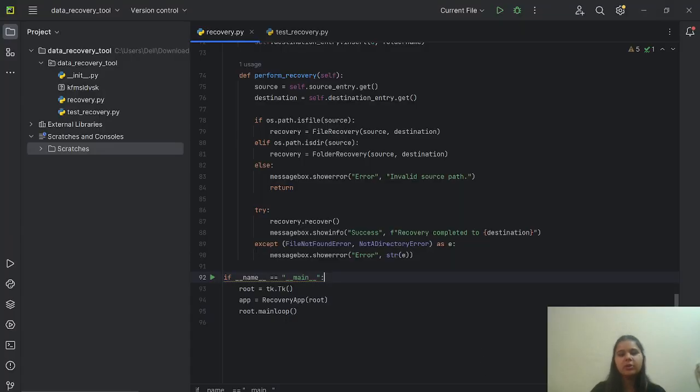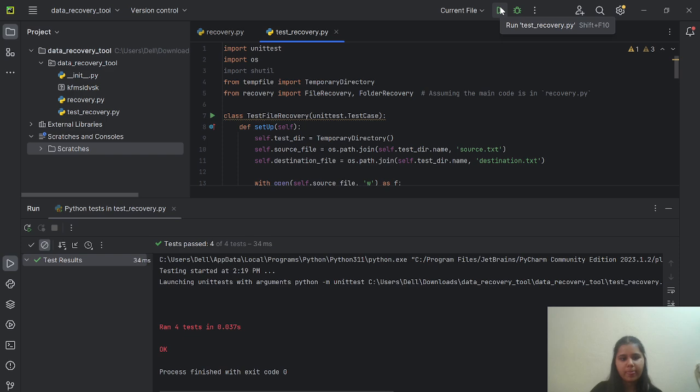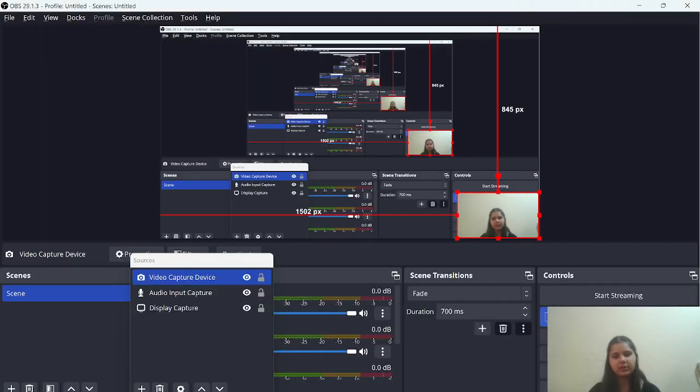And one thing about my code, this is all about my code, and I have tested it. I have put unit tests in my code also. Now let's see the unit test of this code while I'm running it. It gives the output that the test ran and it gives an OK output, and my unit test is also correct. So that's all about my lost data retrieval.